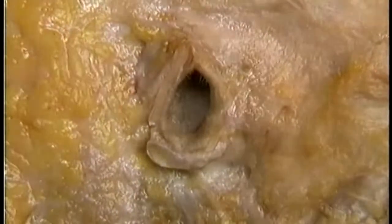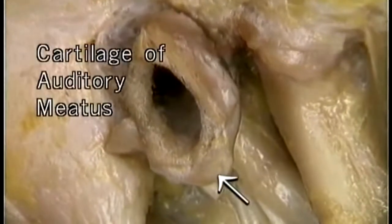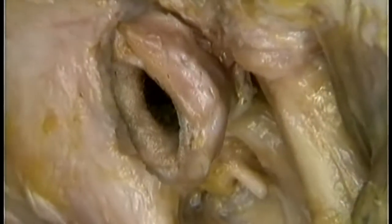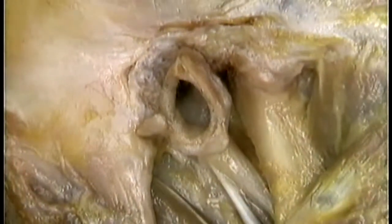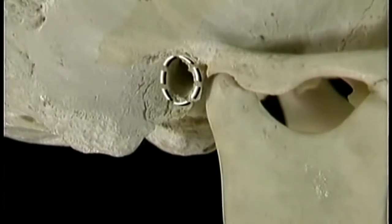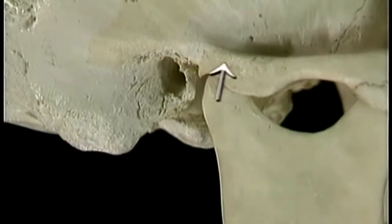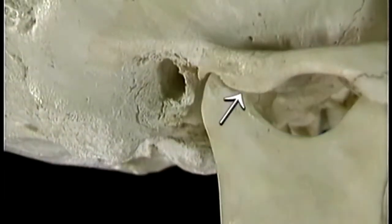To see it better, we'll remove the surrounding soft tissue. Here's the cartilage of the external auditory meatus — it extends much further below than it does above. To see where we are, we'll take a look at the same area in a dry skull. Here's the bony opening of the external auditory meatus. The cartilage of the external meatus is attached to bone here. Here's the beginning of the zygomatic arch, and just below it is the temporomandibular joint.